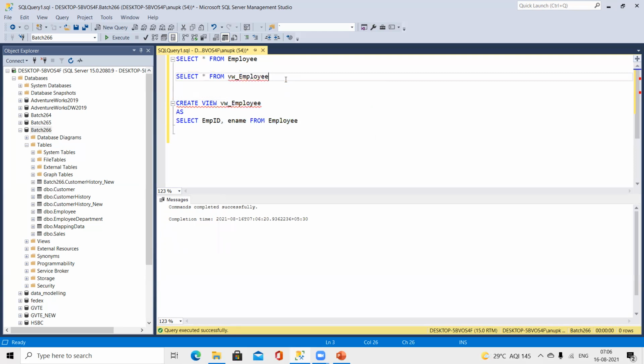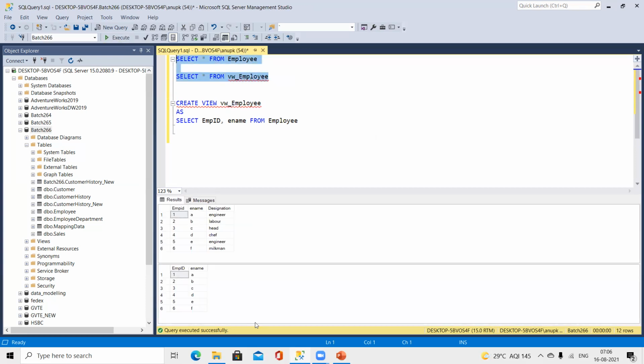There is no difference between how we query data from the views and from the tables, but the difference is in the results. Why? Because I have defined the view with only these two columns. So for anyone who is a manager, you can give direct access to the table. For anyone below manager, you can give access to this view. This is one example of a situation in which you should be using a view.